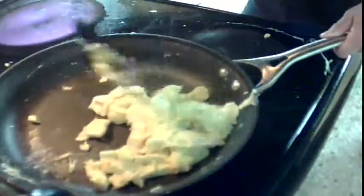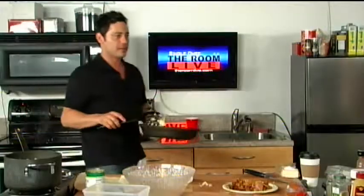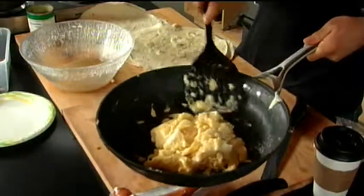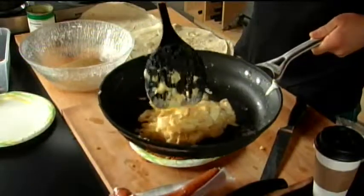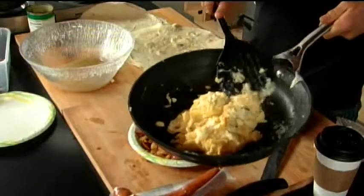Oh yeah. See, now that jack cheese is melting real nicely in there. Oh, that's going to be good. You don't want to overcook the eggs. At least I prefer my eggs to be... I'm going to take that off the fire. I prefer them a little on the soft side. So, if you can see, we still have some chunks of cheese in there. But that cheese, like I said, will continue to melt because it's very hot right now. So, there you go. We have some fluffy scrambled eggs with cheese.